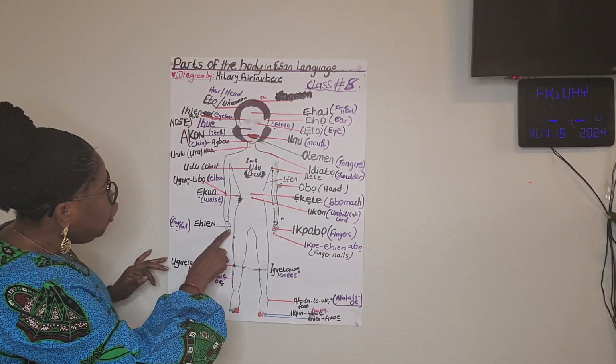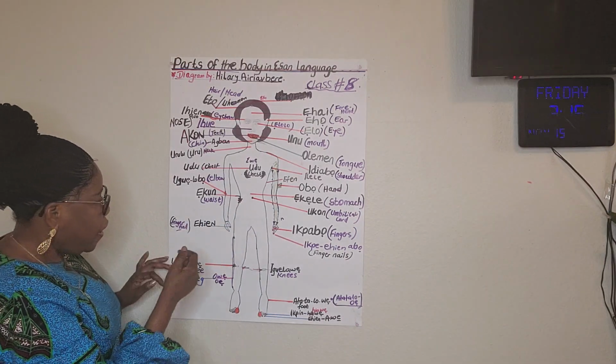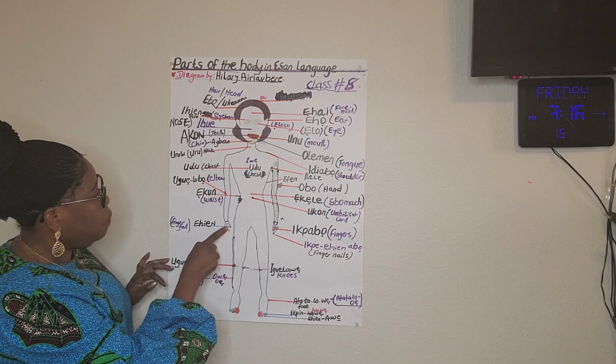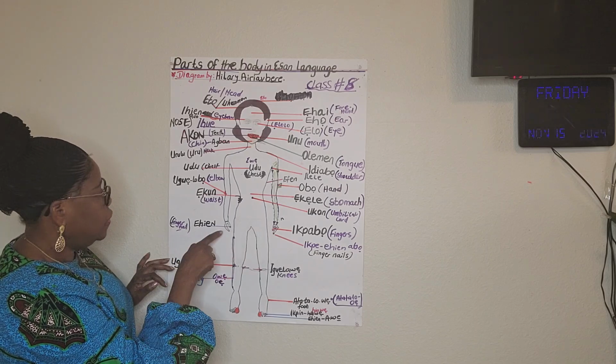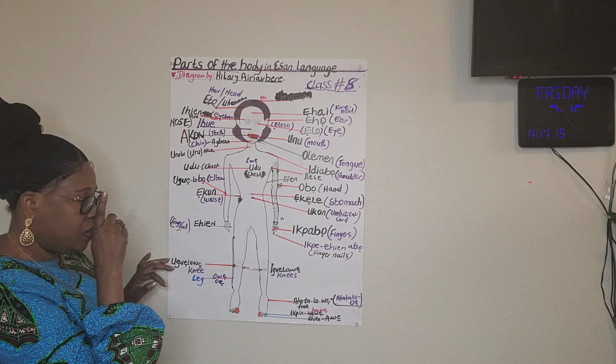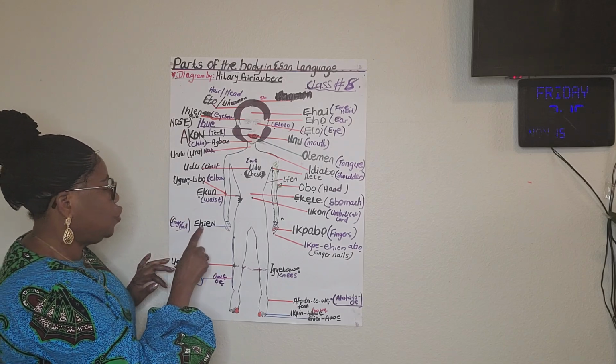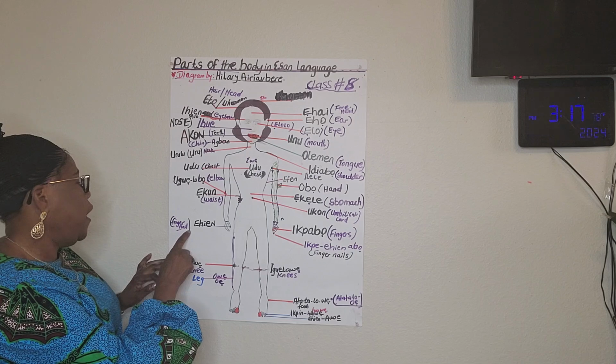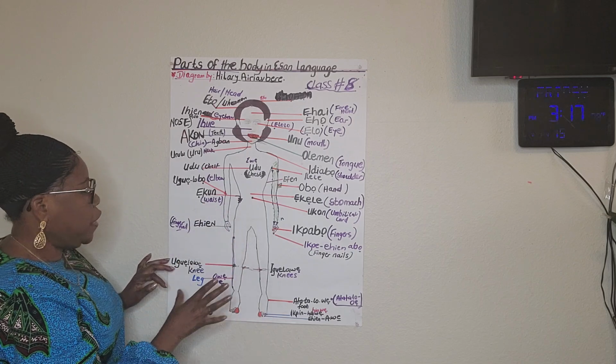And then this is showing you one fingernail. One fingernail. You see that little painted toenail? It's called ehin because it's one. It's showing one. If it was showing all of them, it might say ikpehiabo, making it plural.